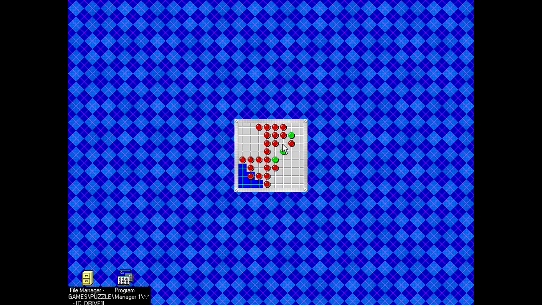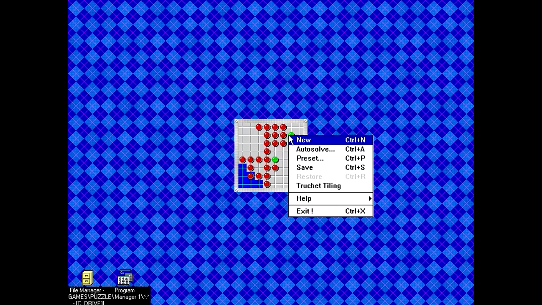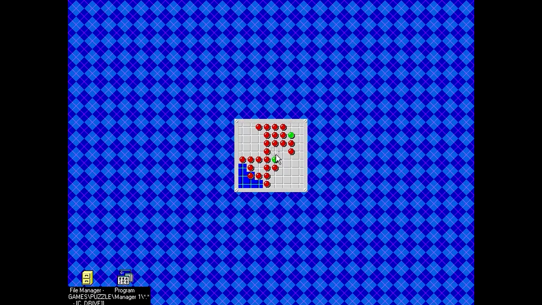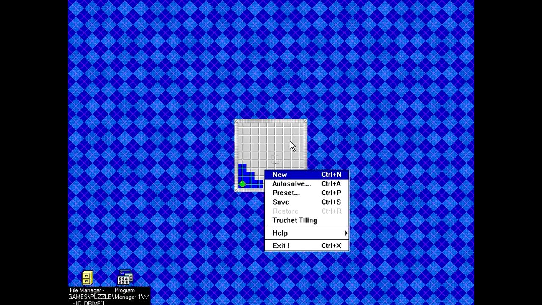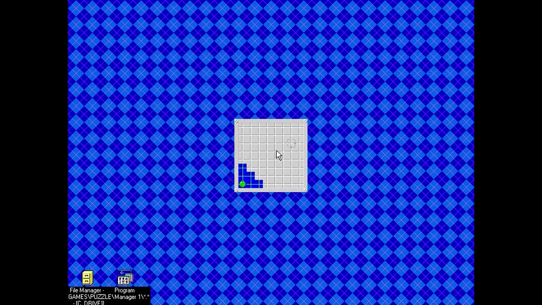Oh, hang on. I was right-clicking, and stuff was... Okay, you can actually back up your moves by right-clicking. That's kind of nice. Although, it's done in a weird way. If you right-click anywhere on here, it gives you the menu, unless it's a spot you just clicked on. You can see the little outline around it. If you right-click inside that outline, it backs up your moves. Interesting. Okay, so in this case, I managed to find a way to get rid of that middle one, except it made it impossible to make any progress here. And if I do that, that doesn't work.